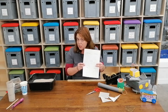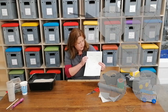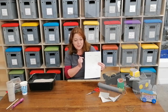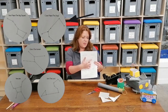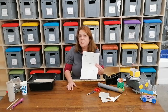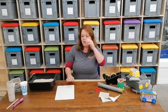Some of them you might have heard of, some of them you're going to be less familiar with. One that we can all probably recognise is Ursa Major, or the Big Dipper. It looks a little bit like a saucepan or pot up in the sky. Another one is Canis Major, or the dog. There's lots and lots of constellations. Maybe with your teacher, you can look into some of the different constellations up in the night sky. And after you've done that, here's a really cool experiment you can do.